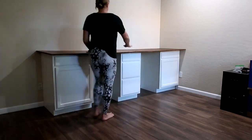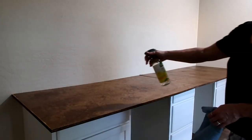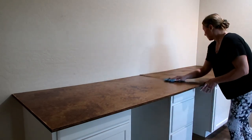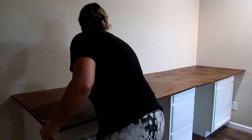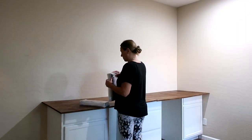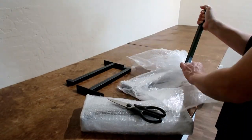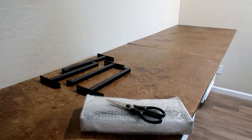And I am not going to actually attach them to the cabinets because I want to be able to shift them back and forth when I need to run cords and stuff back there. And also if any kind of markings or damage happen, then I can easily just get it sanded down in the garage and put it right back. So I got the desktops all clean with some wood cleaner, and now I'm just gonna go ahead and unwrap all of the brackets so that I can start to install the shelving above the desk.